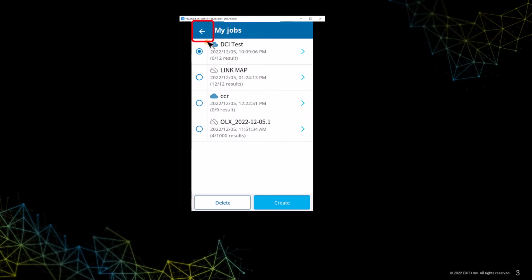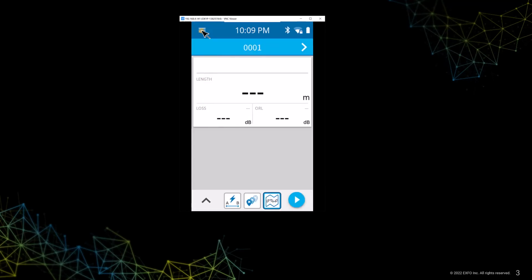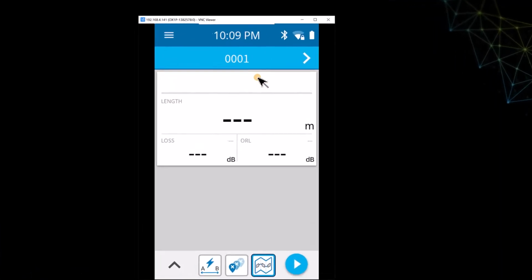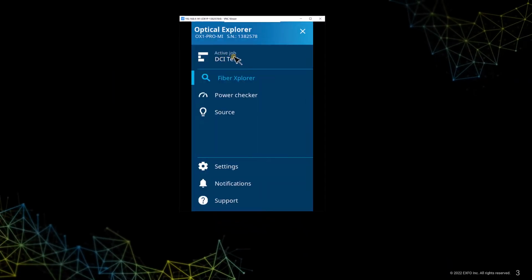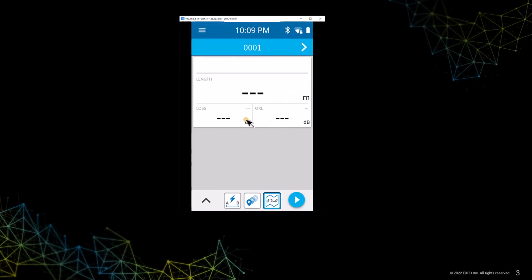In this case here, I've already created my job. If I go back over to the main test screen, you'll see that we started at 0001 because that is currently the active job. That is the active job right there. From here, all I'm doing is testing. If I'm doing a quick Flash Advisor test, I can click that, hit start here, and it'll run through and do a test. If I want to do Link Mapper, or one of the other tests, I can do that as well. And you'll see that it's flashing up here. That's what it's saving. It'll advance to number 2 here, and then I'll test the next one. And it'll do a quick test here.